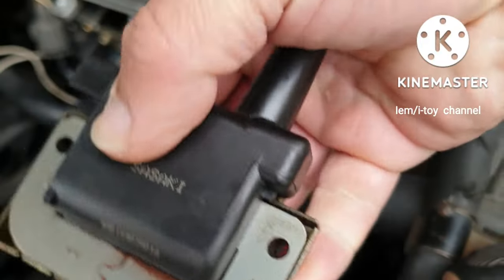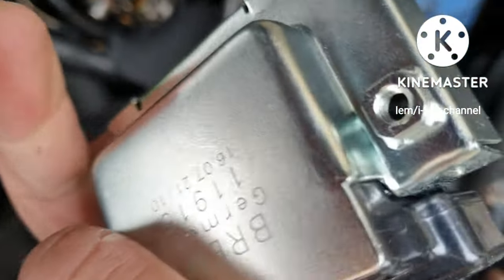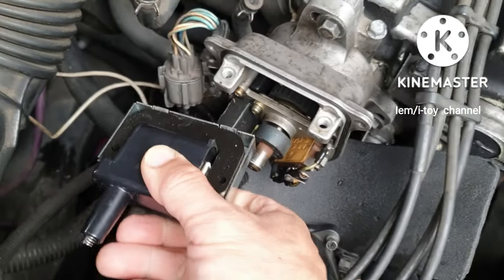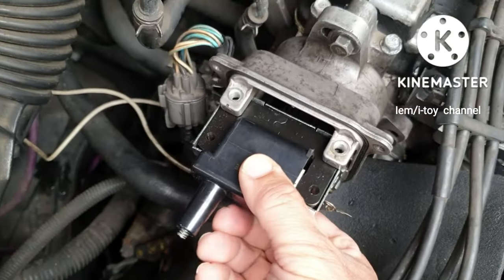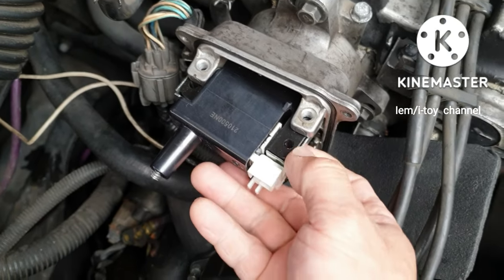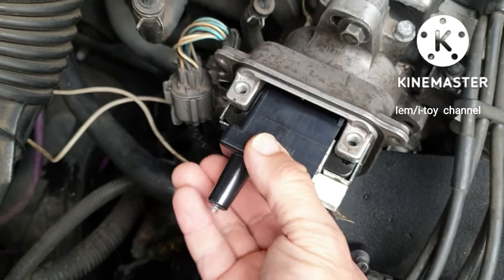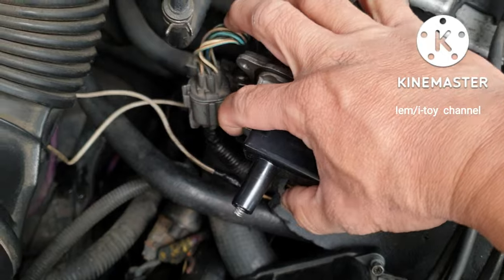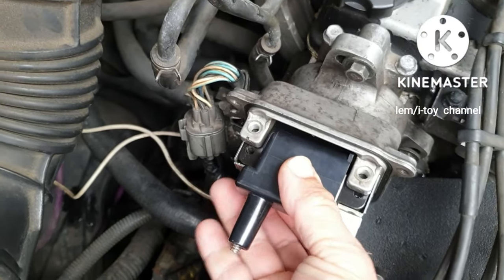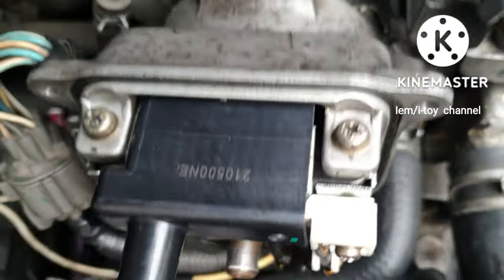I suspect that this ignition coil is not working. Now, I have here the new ignition coil. According to the reviews, it will be a challenge to fit this ignition coil to a CRV. Finally, it fitted in.